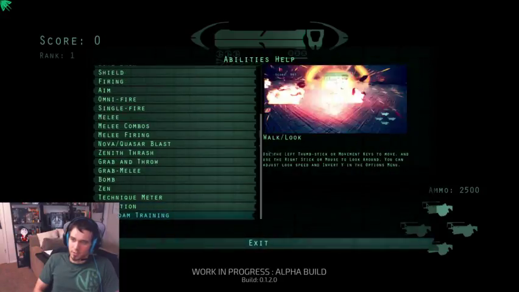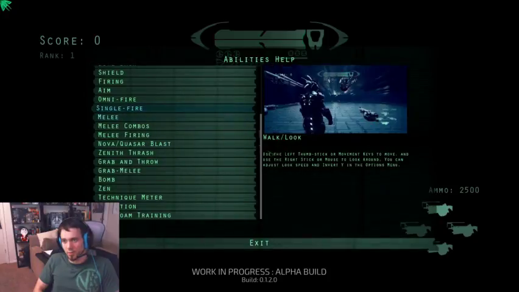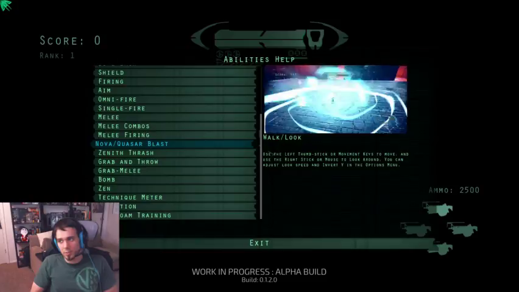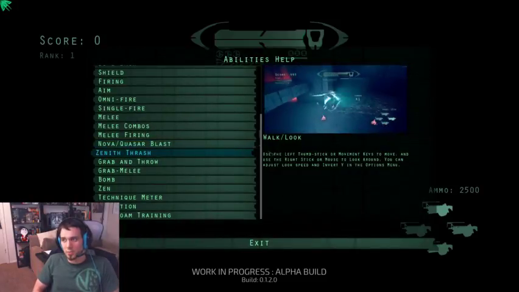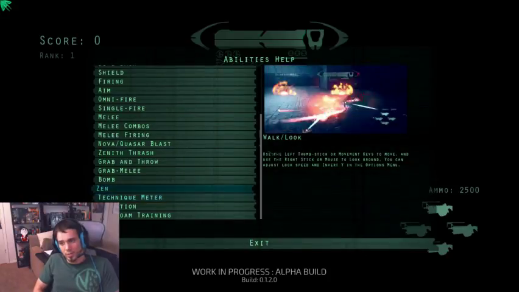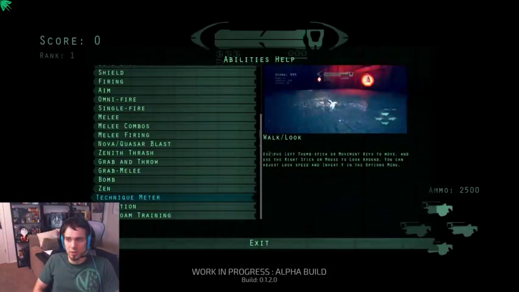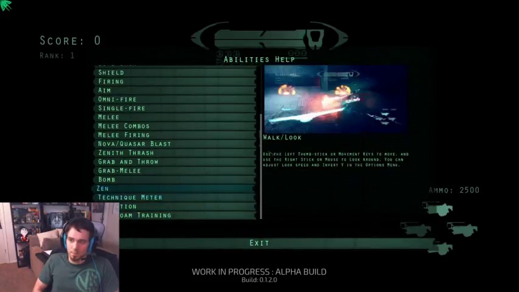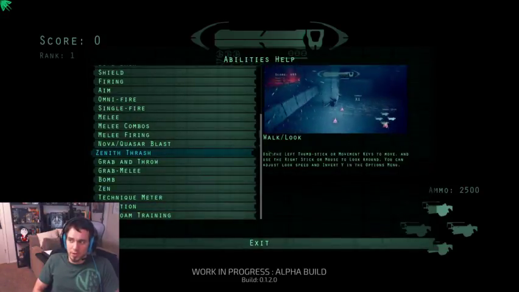But yeah, it's got all of these different things, and it tries to explain certain concepts in a little bit more detail, such as the technique meter, Zen, things like that. The benefits of using executions, using Zen Thrash, stuff like that.